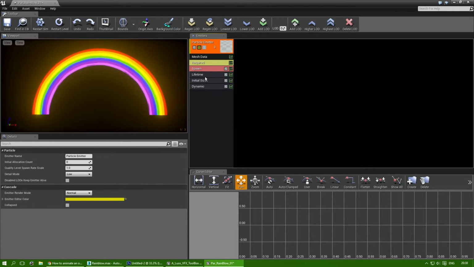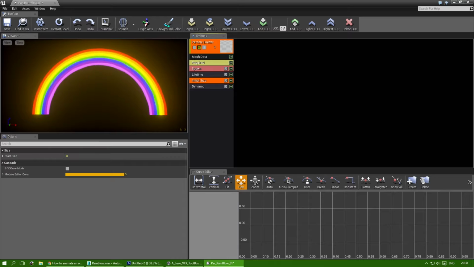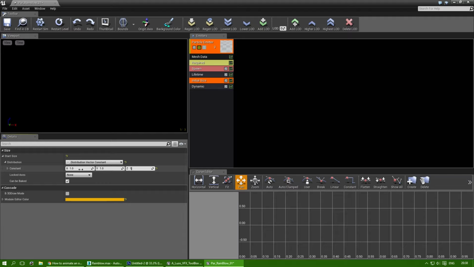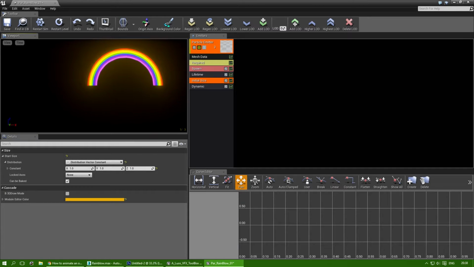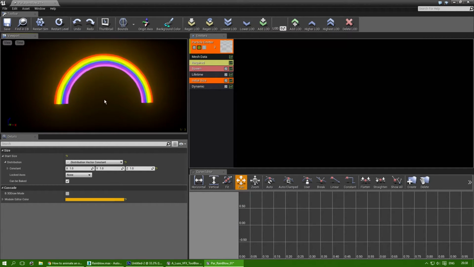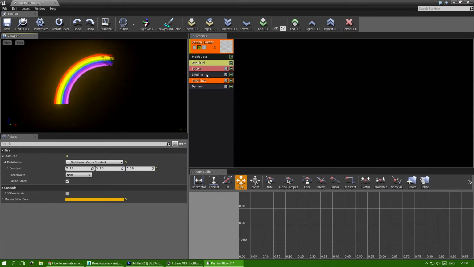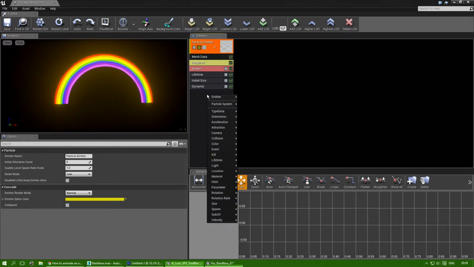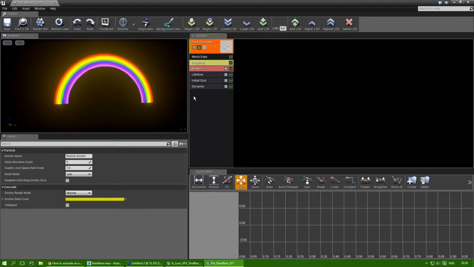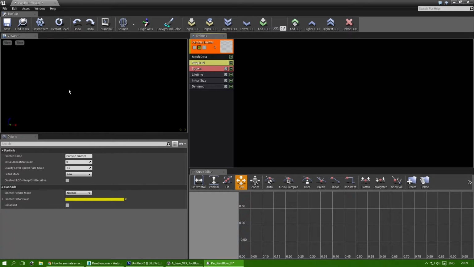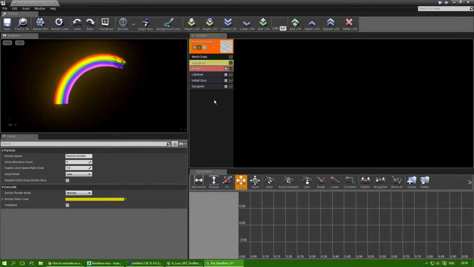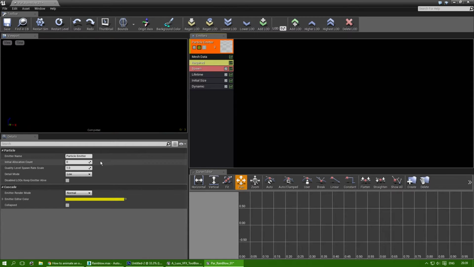What else am I gonna change? The initial size should be much smaller. It's probably 100 or 25. It should just be 1. If you press focus, the F button on the keyboard, you'll zoom in. Alright, anything else that needs to be done? We don't need rotation, we don't need anything else actually. There. Okay. Let's call this one RainBlow.